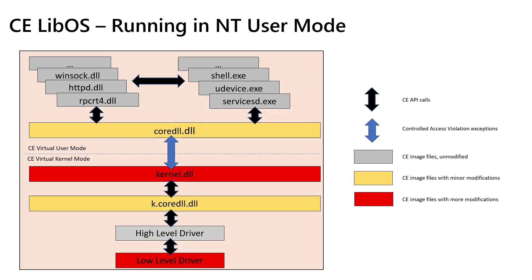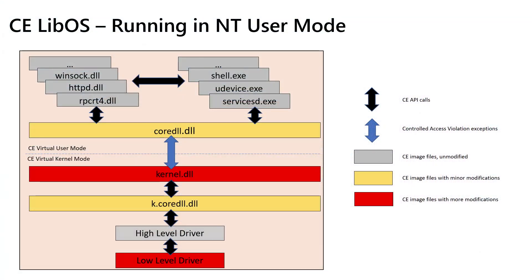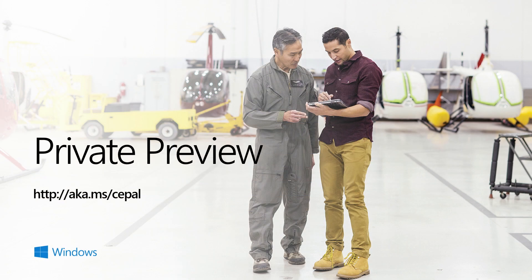Key goals we achieved: no modification to the CE process, running it in a sandbox inside the Pico Process for security, and now running on a modern socket like Windows 10 IoT Core which has update capabilities. Looking at the block diagram, we've exploded the virtual user mode and virtual kernel mode. The application runs largely in virtual user mode and the kernel mode is enlightened to talk to the platform abstraction layer. We made small changes to the CE kernel that Microsoft owns to talk more efficiently to the NT kernel, making many of these calls much faster than doing byte-by-byte translation like in a virtual machine. Because this runs natively, you don't pay the overhead of any emulation.